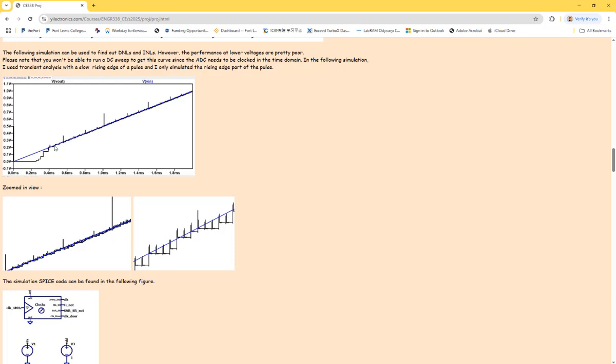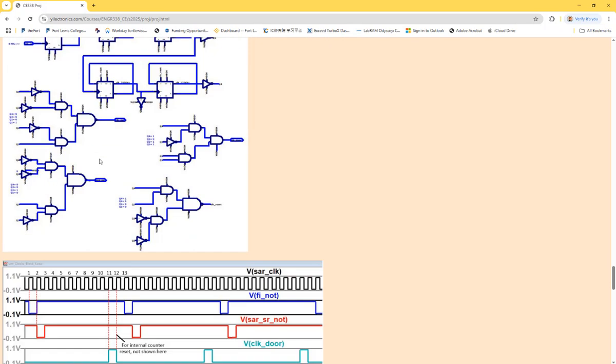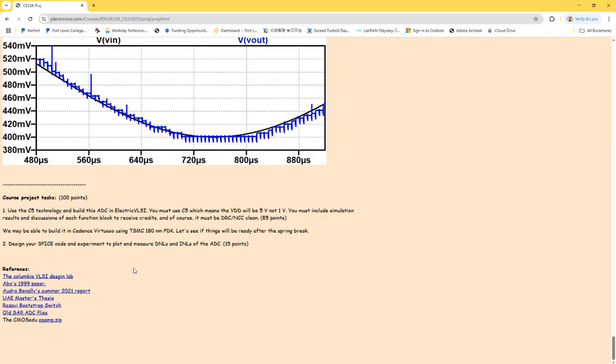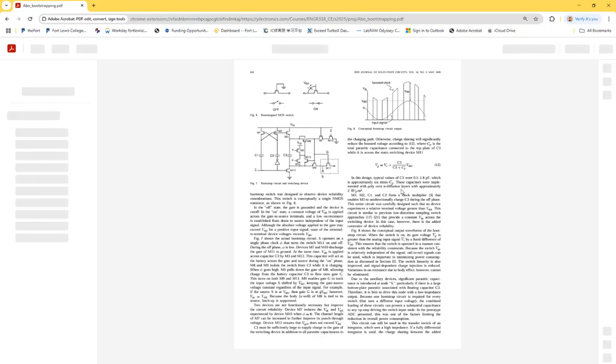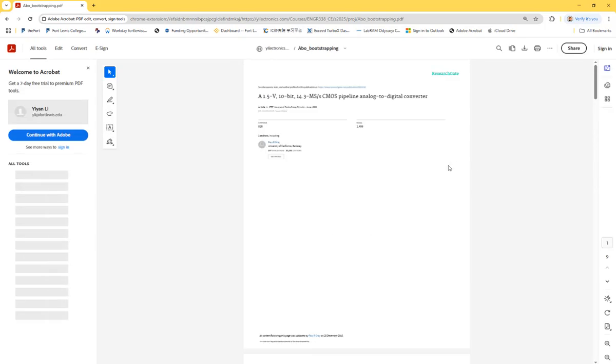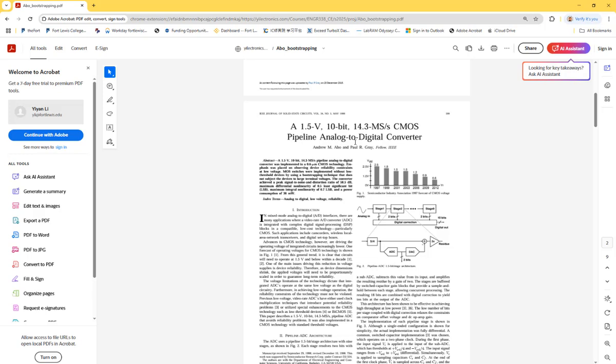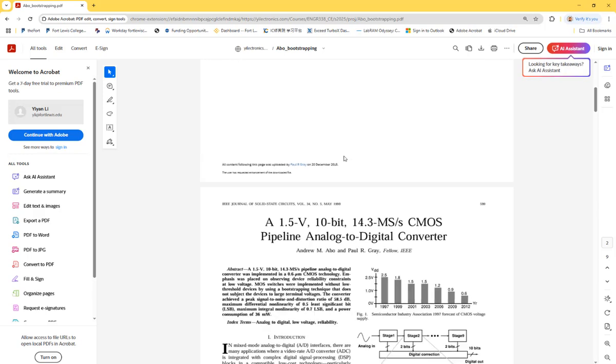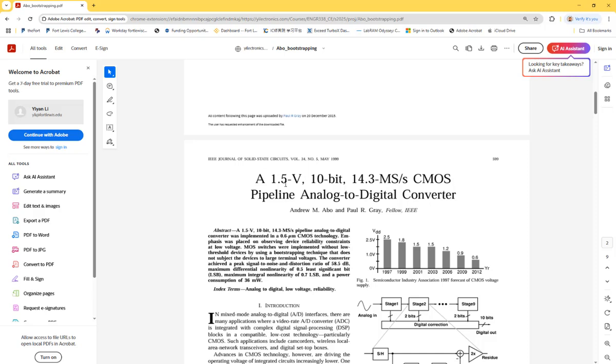If you look at the papers published in IEEE Solid-State Circuits, this is one of the top journals. Whenever you are looking at journal articles, you can see this one, for example. How do I identify a good journal or a bad journal? If you have experience, you should be able to tell. Even if you search for the impact factor of the IEEE Journal of Solid-State Circuits, it's probably only like 3.04.